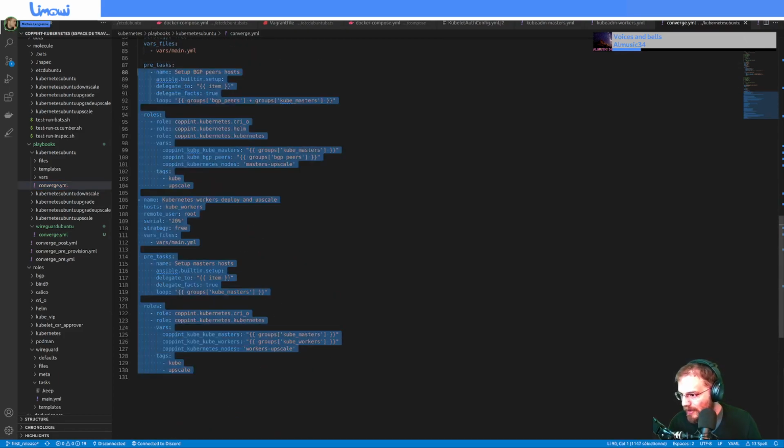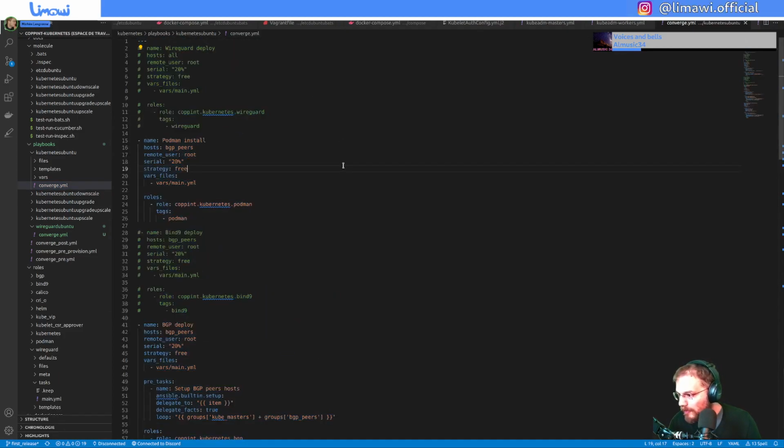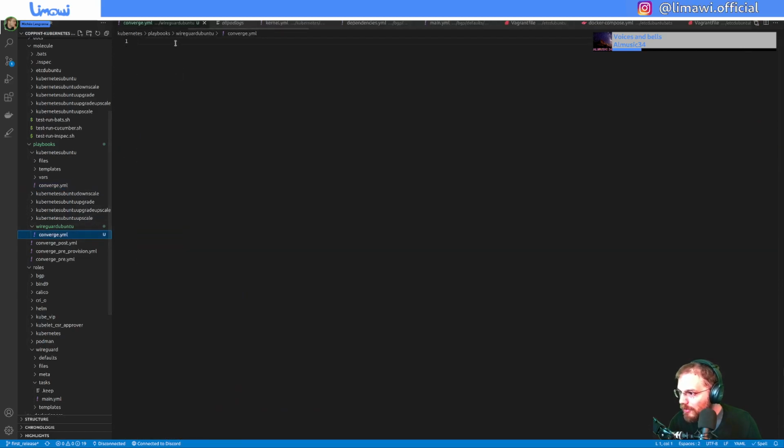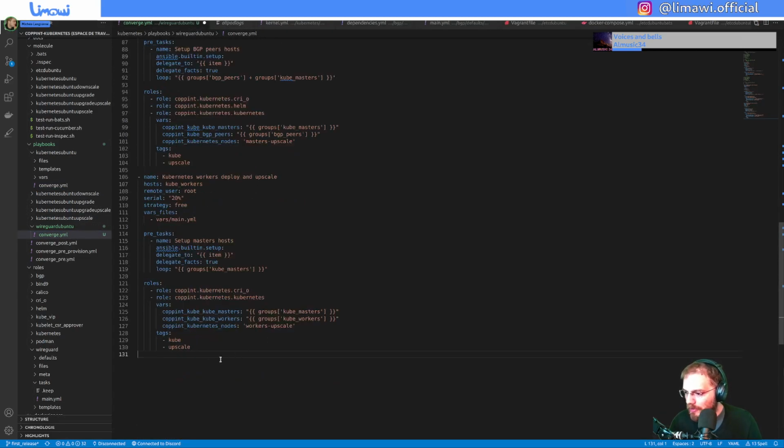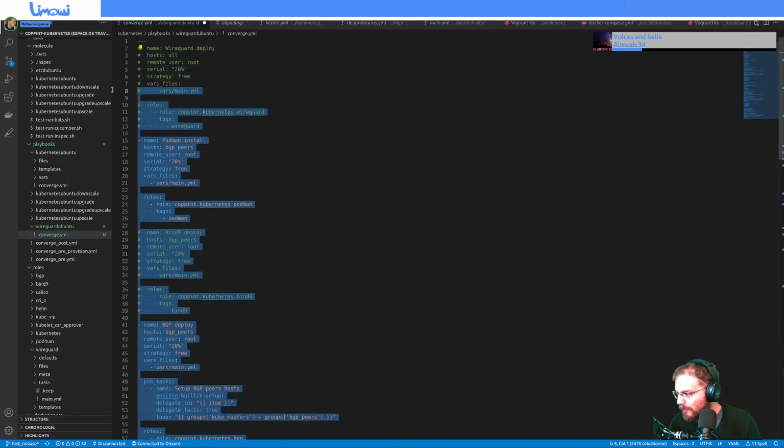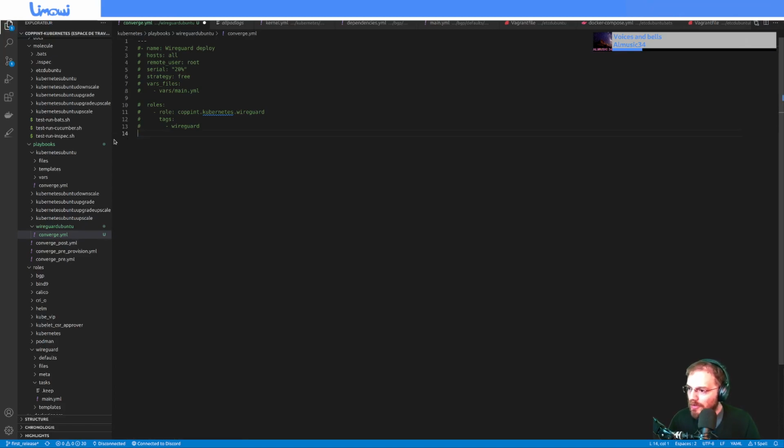This one is a bit big, but in our case we'll need only a small part of it, because actually this playbook I'm copying is supposed to deploy the complete kube cluster, and in our case we want just the Wireguard setup.